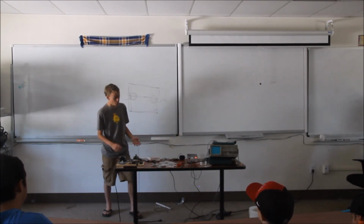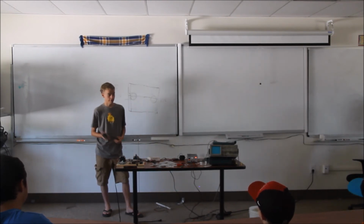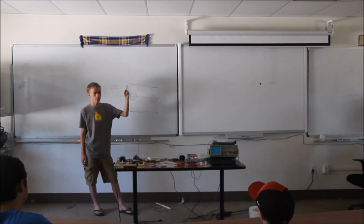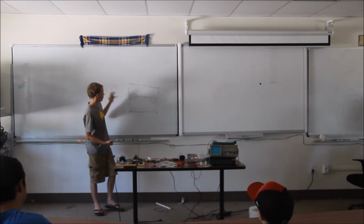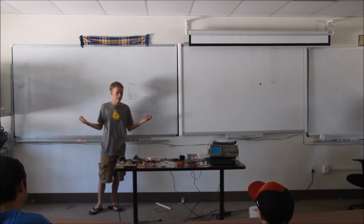Like if you have your phone and you try to charge this phone on 110 volts, that's going to explode your phone. But different things like a light bulb, if you try to run your light bulb off 5 volts from your phone charger, your light bulb's not going to light. So these transformers are able to convert these different voltages so that way everything can be powered by its correct operating voltage.